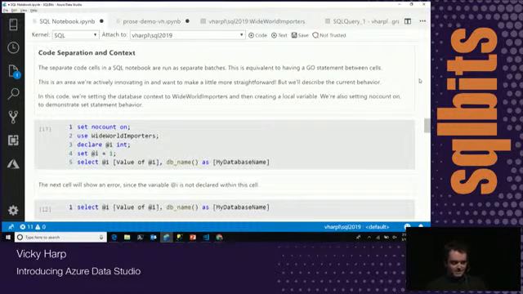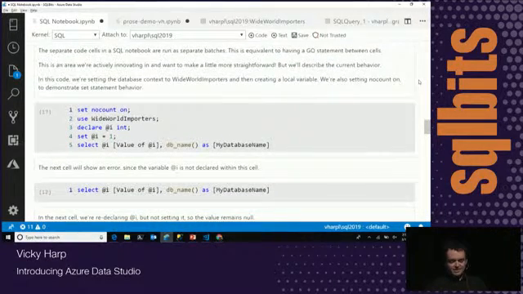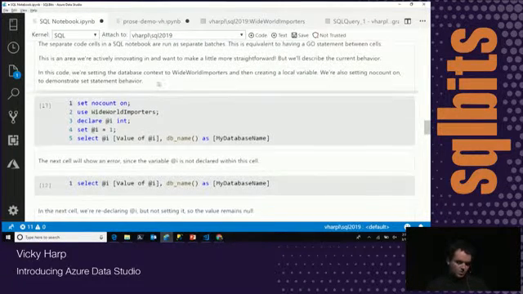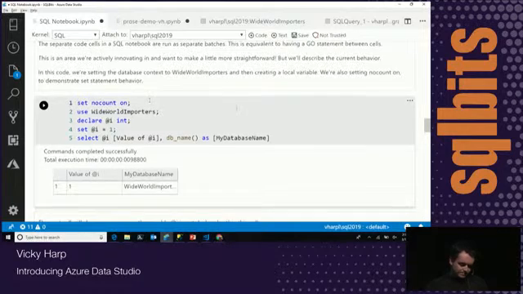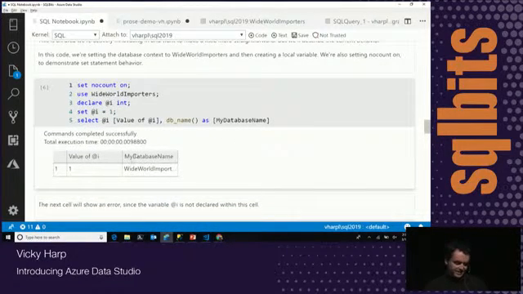So right now, we have an example here that shows what is possible and what our current limitations are. So we have a set statement here with no count on. We're using a specific database, we're loading importers, and notice how we're declaring a variable here and just doing a very simple query. So I'll run this. It executed fantastically. We got a very simple result.